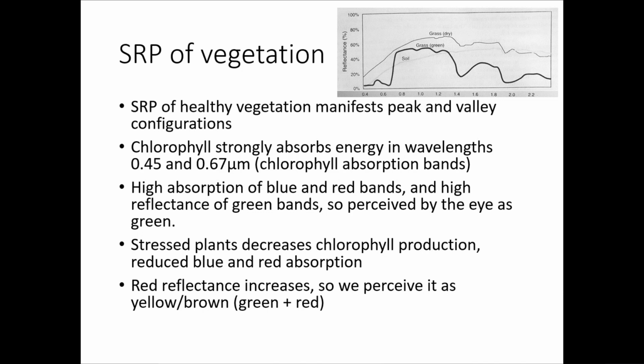So beyond 1.3 micrometer, the incident energy is absorbed or reflected, and the transmission is minimal. So you can further see some dips, the valley configurations, at 1.4, 1.9, 2.7 micrometer, etc. That is due to the presence of water in leaves, and this further peaks at 1.6 and 2.2 micrometer. So why, due to the presence of water in the leaves, are there dips at 1.4, 1.9, 2.7, etc.? Why? What do you think? There is water in these leaves.